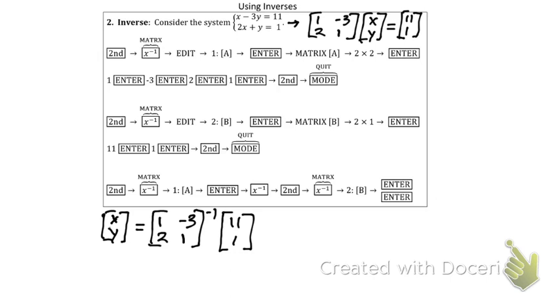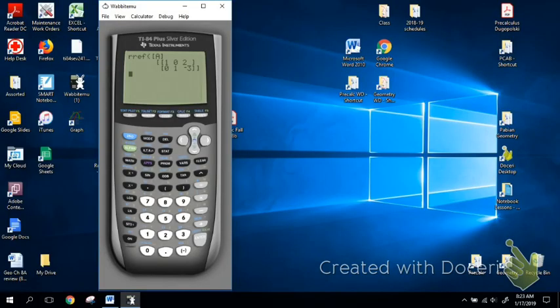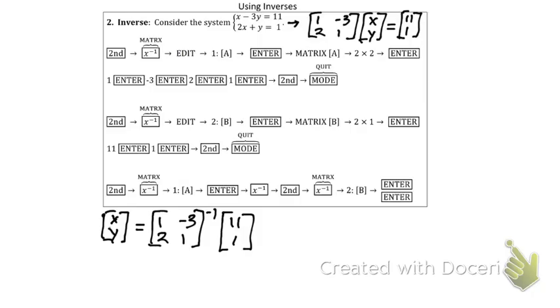We're going to go back over to our calculator. We're going to go back to our matrix. We are going to edit. Did you say y equals 11, 1 divided by the other matrix? No. Oh, inverse. That's the inverse symbol. It is multiplication. I guess you could put a multiplication symbol there. If there's no multiplication symbol, you assume it's multiplication, and it is a multiplication.